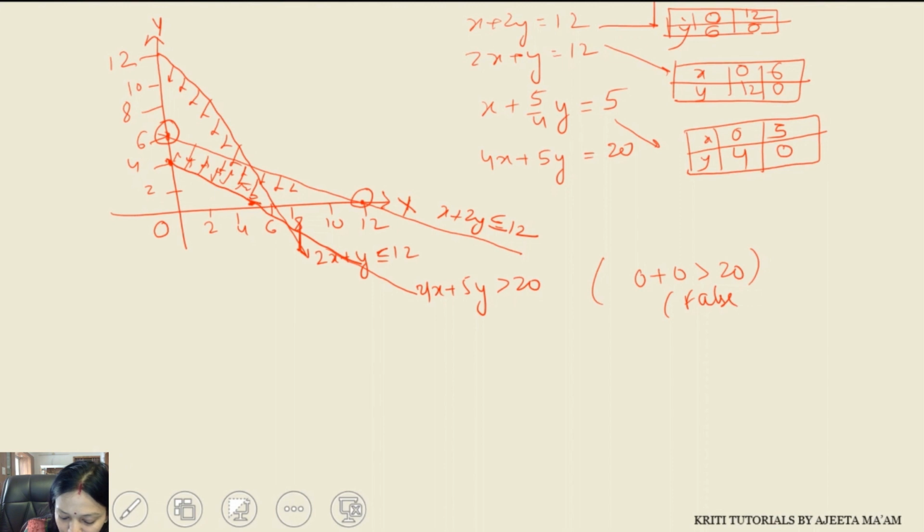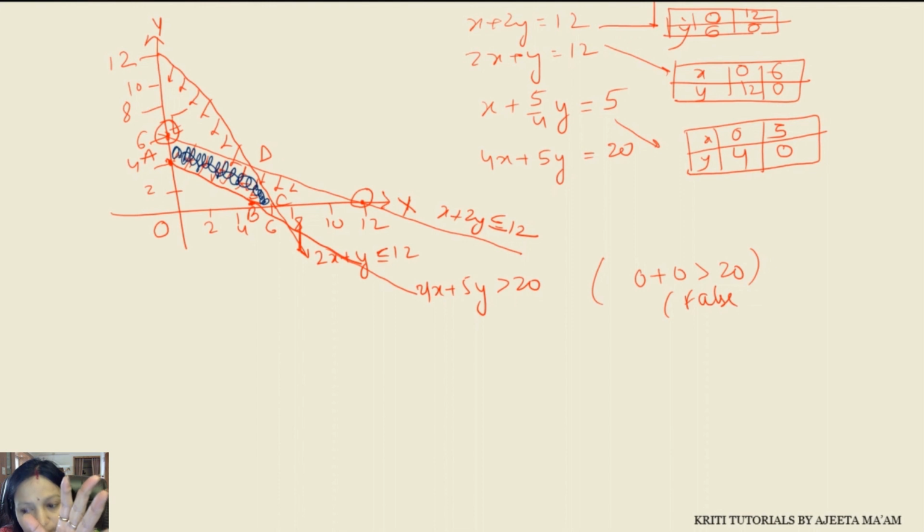शेड करने के लिए देखिए, आई विल यूज द डिफरेंट इंक so that you are clear. So now this is the region, the blue part. But we will be confined only in the first quadrant. Can anyone tell me why is it so that we will be confined only in the first? Yes, because of non-negative restrictions. हम region को आगे पीछे expand नहीं करेंगे. We will be confining ourselves to the first region. Now इसके corner points क्या हैं? A, B, C, D, E. 5 corner points are there. Now we will make the table for 5 corner points.